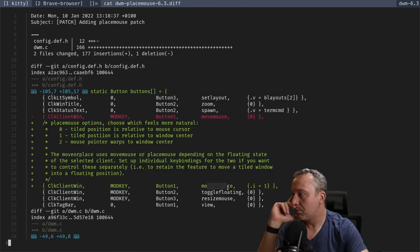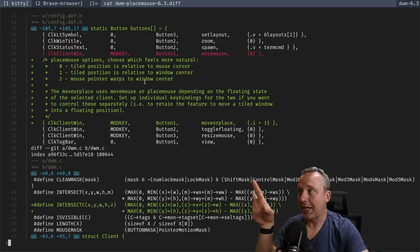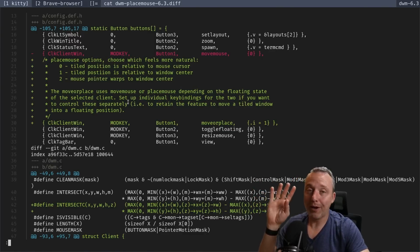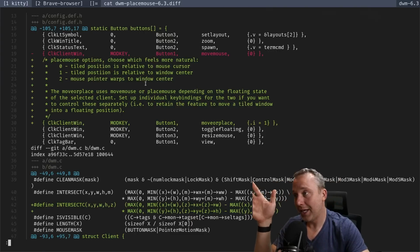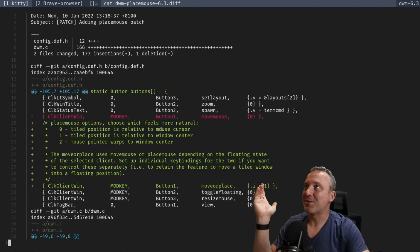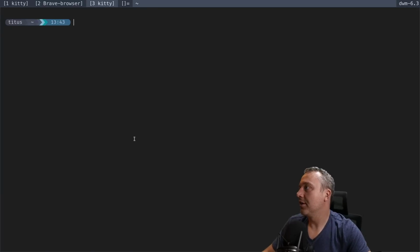And now it's move or place 1. Let's verify. Dude, this is really a lot better than cat. I'm so glad you guys turned me on to bat. This is like life-changing because I can't tell you how many times I cat something. And I've only slept like one day between then and now, and I already forgot I did this. Or you guys had me do it. And now I'm like, dude, this is so much better than if I did a cat. Ah, it's so cool.